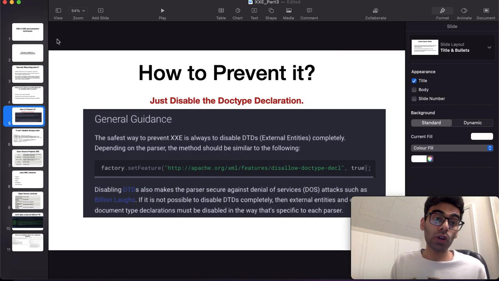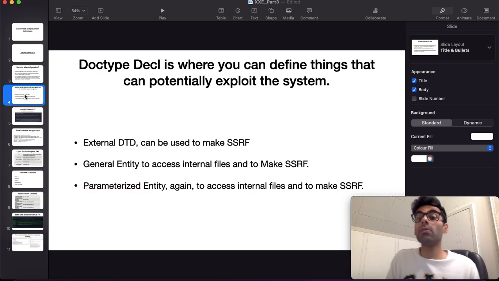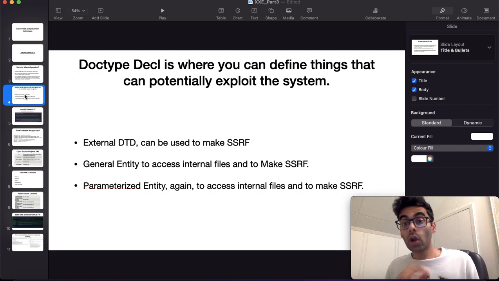But there are other ways. Let's say you cannot disable the doc type declaration for some reason. What you can do is disable external DTD, because external DTD is the way we can make SSRF. But that is just a partial way.